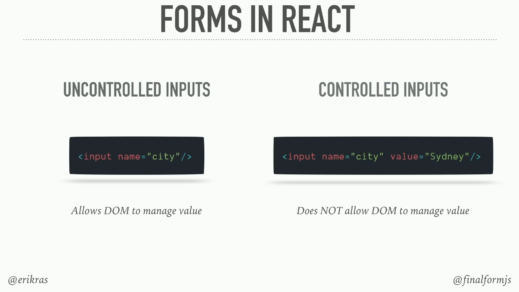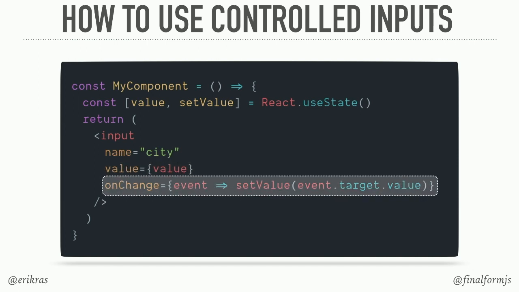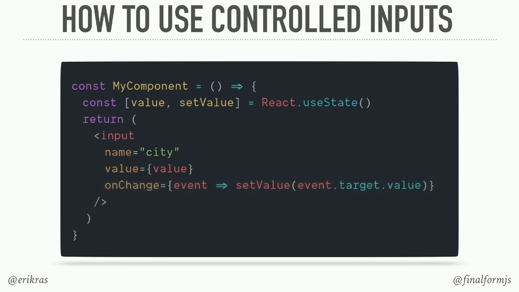So what does that look like? Well, this is the simplest possible component here. We're going to use React useState to get a value and a setter for our set value. And we're going to give that value to the input component. And then we're going to add an onChange handler that's going to take the React synthetic event and get out the new value from event.target.value and call our set value on it, which is going to then re-render this entire component with a new value. Pretty easy, right? So this is a two-line component.